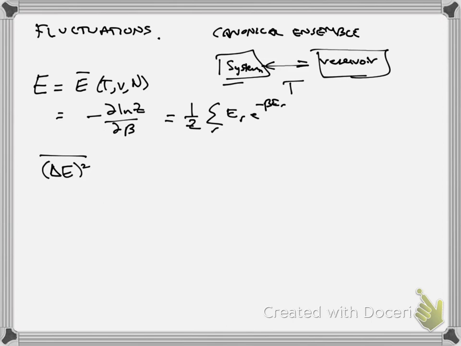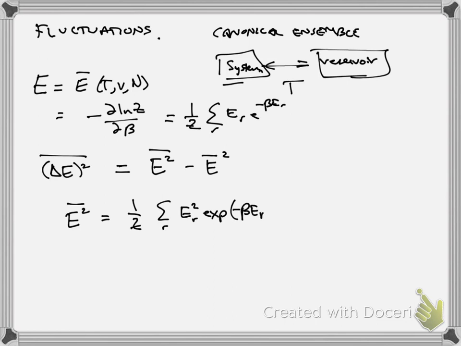So the energy is fluctuating, which means there's some average and there's mean square fluctuations about the average. Well, what's that going to look like? The mean square deviations from the average. From our definitions early in the class, that's going to be the average of the square of the energy minus the square of the average. So now we can actually compute these things. We have an expression for the average. Let's find an expression for the average of the square. That's going to look like 1 over Z, sum over the microstates, the square of the energy of each microstate times the probability of having that microstate.